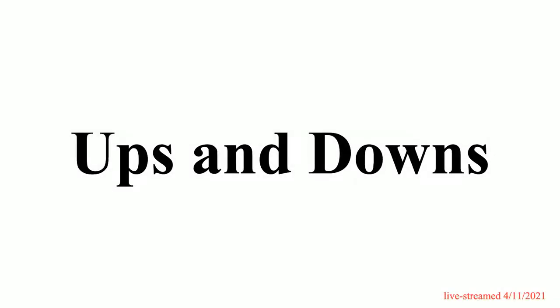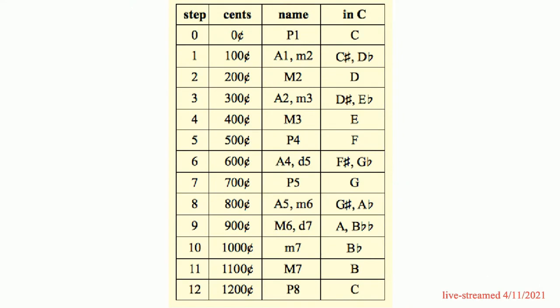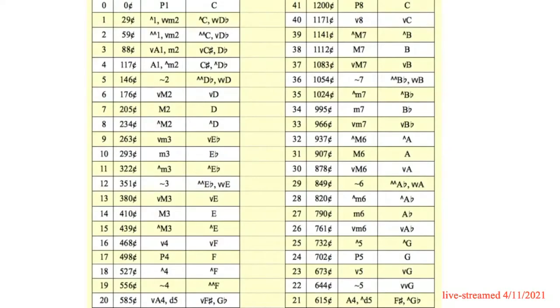Ups and downs. So, what notes does 41 EDO have? Well, let's start with 12 EDO for comparison. This chart shows the interval names, the note names. So now let's look at 41 EDO. But read down the first column and then read up the second column. You get some sense of the magnitude of notes in 41. It's like a painter with a huge palette of colors.